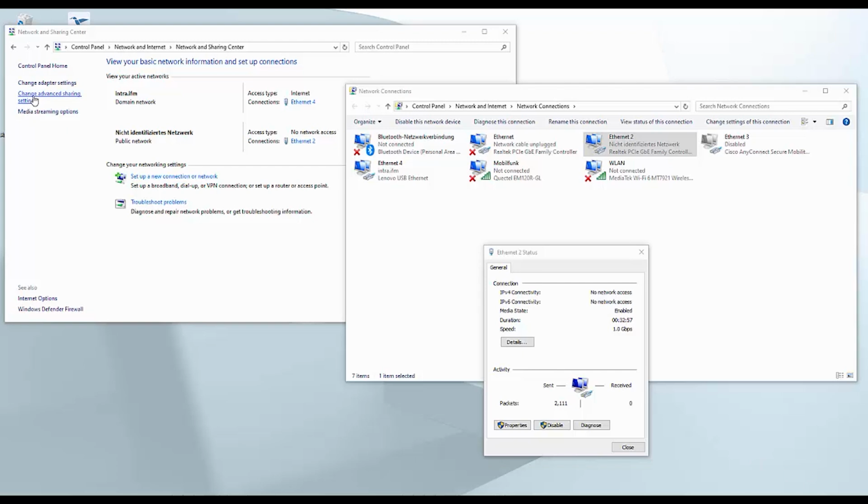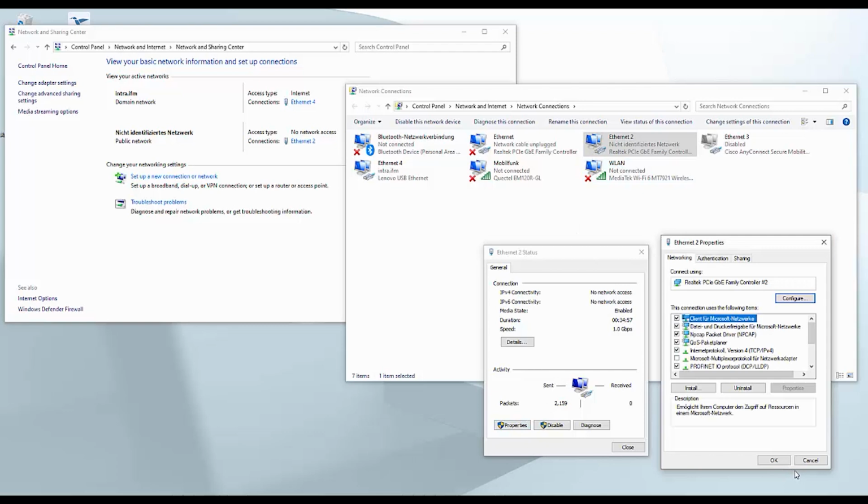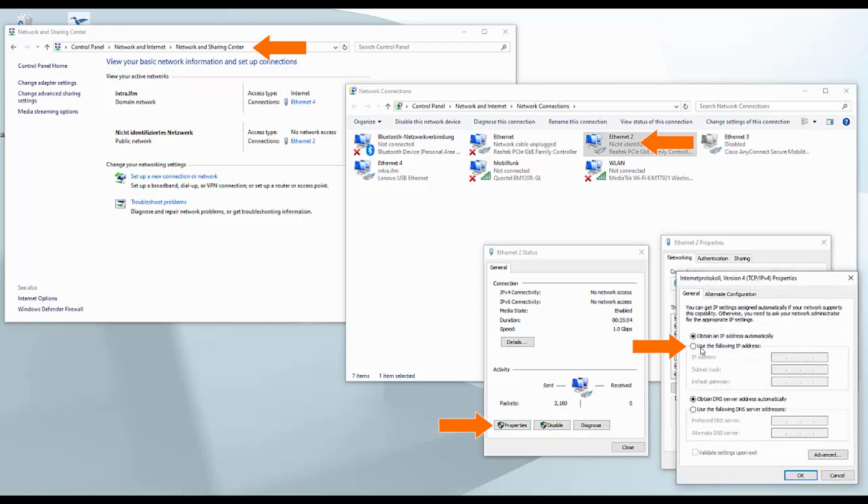Once we have installed all the necessary software and connected all the hardware, we can start the configuration. The first step is to set the IP addresses of the notebook and the Siemens PLC. They must be in the same network segment. Open the Network and Sharing Center and navigate to the properties of Ethernet 2 to change the adapter settings.